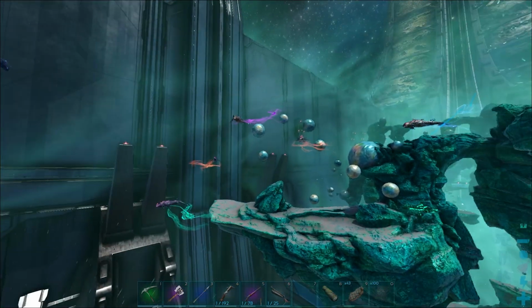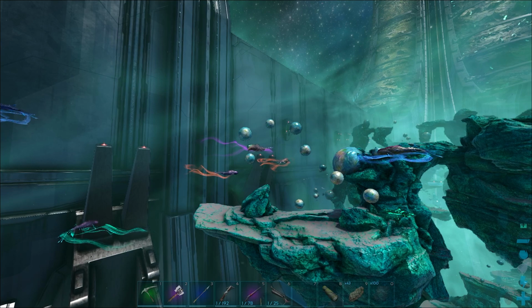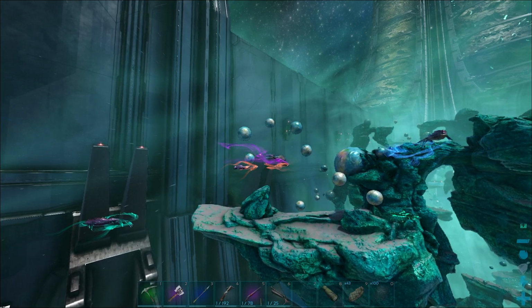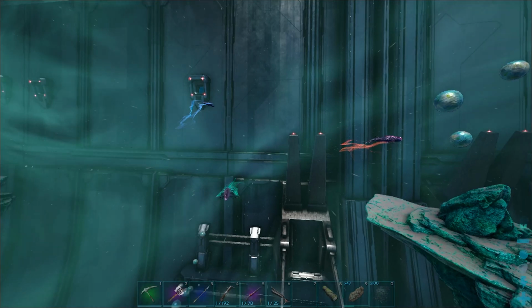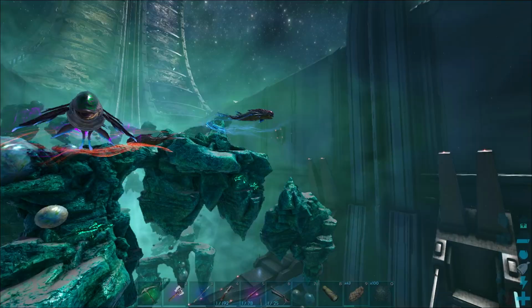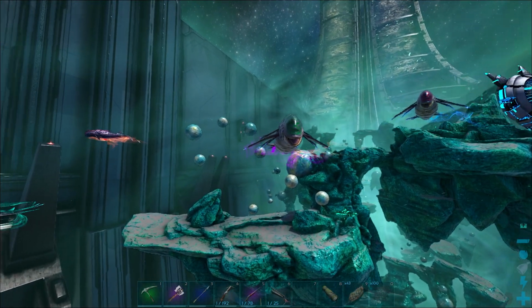So let's see. We just want to kind of aggro the one. We don't want to get all the other ones because if you don't feed them, they'll get angry. So right here, we should. Ooh. If he turns around, all right, there we go. We should be able to get him. He'll cock his head. Right. Oh, we'll get him right here. There he is.